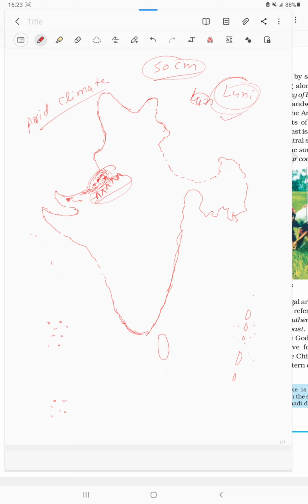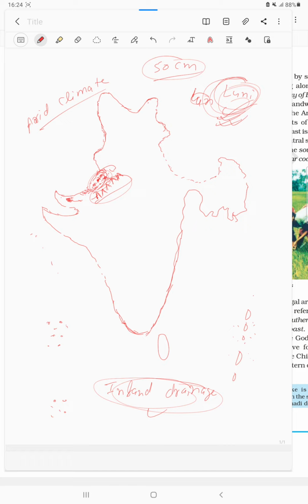That means it dries up inland in the desert. That's why this river is also known as inland drainage. Inland drainage means that if a river dries up into the land, it is known as inland drainage. Clear? So Luni performs inland drainage. It drains into the land before entering the Arabian Sea. Luni is one of the largest rivers of the desert area.